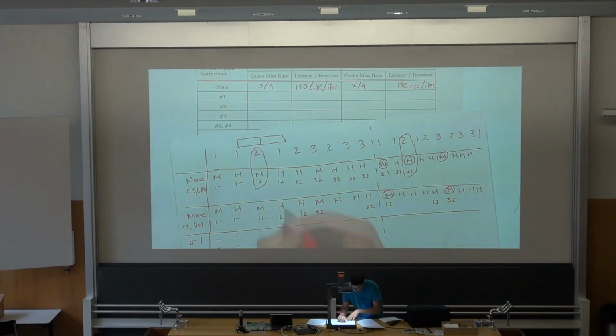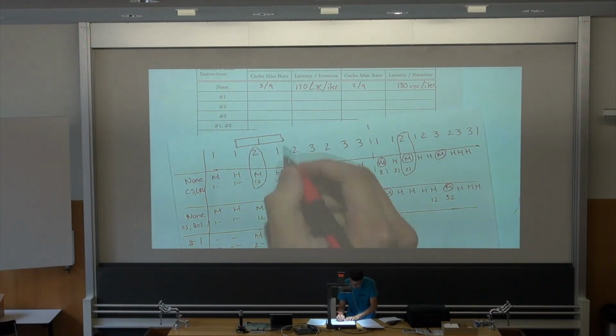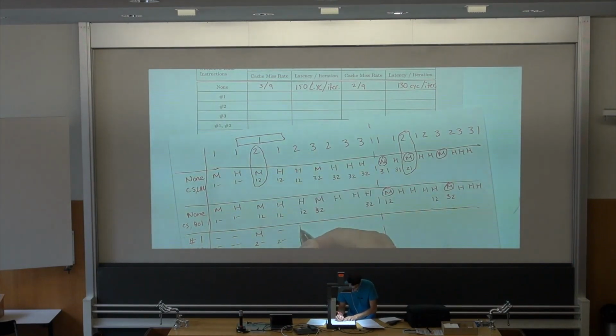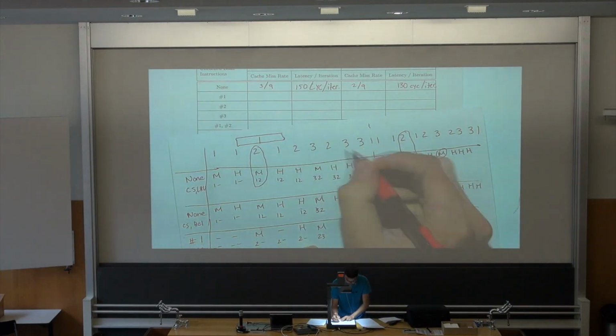Same with the second access. So the 2 is our first miss that actually begins to affect the cache state. And so we're going to have 2 in the cache now. The 1, again, is uncached, so the cache state is unaffected. The 2 will be a hit because it's already in the cache, no change to the cache. The 3 will fill up the second slot in the cache, right? So it's a miss, but now our cache is populated by 2 and 3.